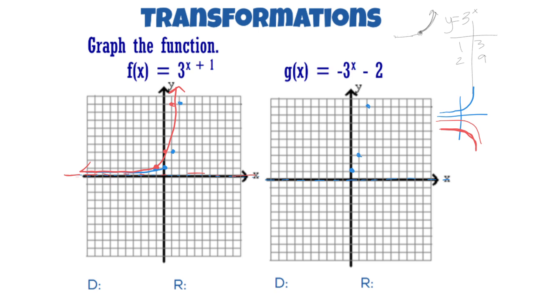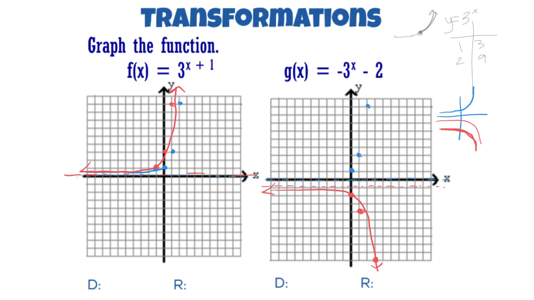What I'm going to do is take each of these points and do what I just said. It's going to vertically reflect. So now I'm here, down 2 right here. Vertically reflect and then down 2. Vertically reflect and then down 2. And the down 2 is actually going to move my horizontal asymptote as well. And so here's what my graph looks like.